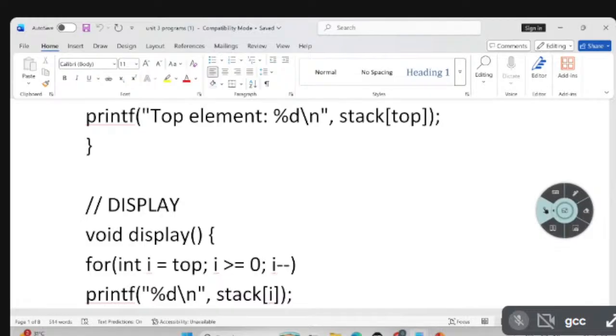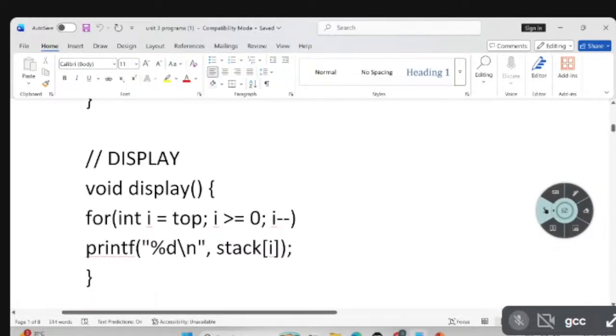From the topmost element to the last element you have to display. So what are you writing here? for int i = top; i >= 0; i-- means you are displaying the fourth element, third, second, first and the 0th element. When you are decrementing, you are printing that element.